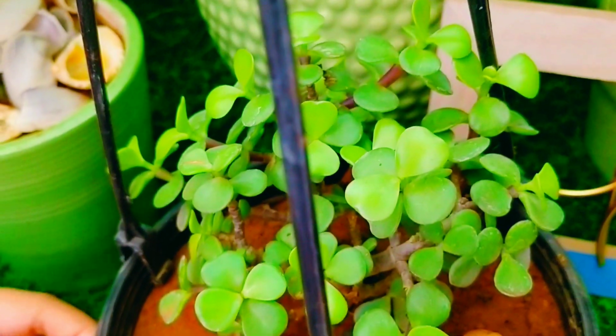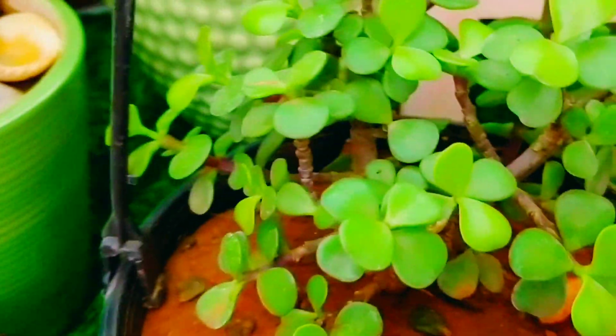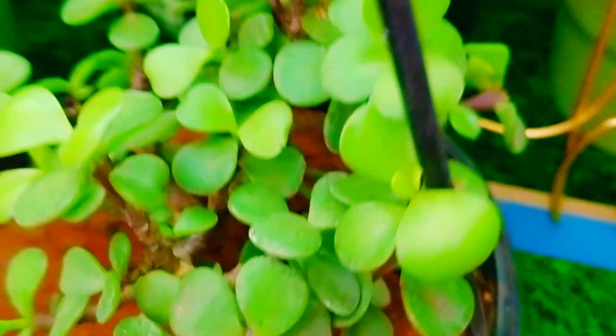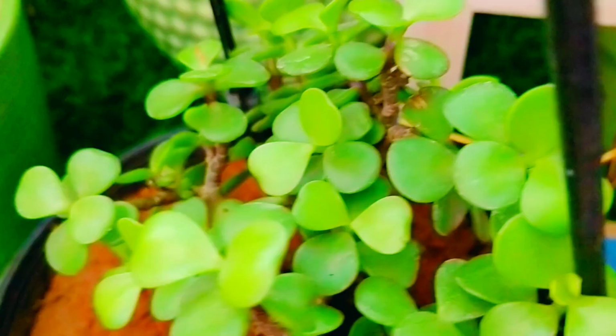The next one is jade. It needs more sunlight. This is a succulent. It is an indoor plant, but you have to keep it outside because it needs sunlight and it looks so beautiful. And again, check the soil, guys. If it's wet, do not pour water.